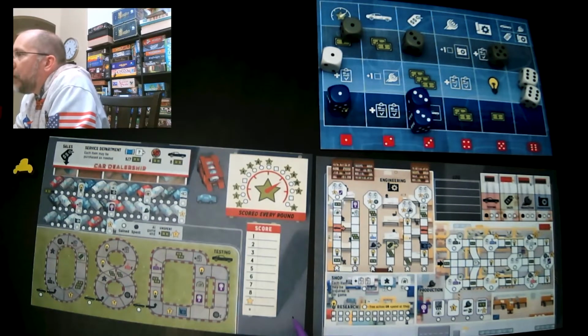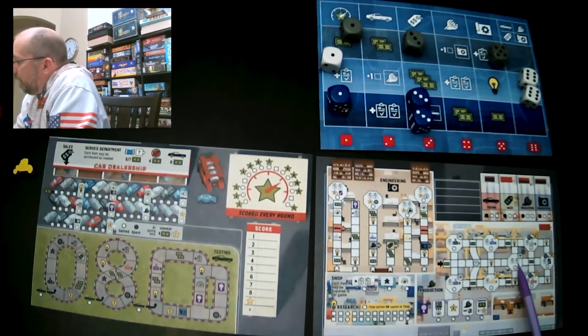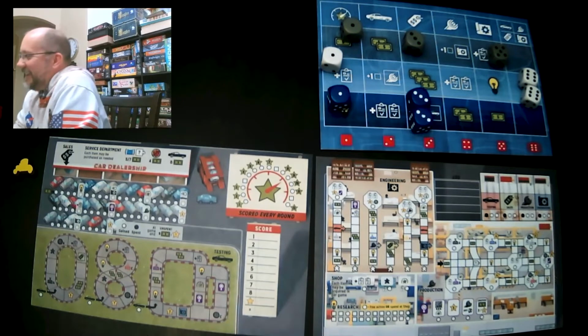Huh? You're looking over here for the speedometer. Oh, yeah. So this one, if you get to that middle, and you checked off both those TPS reports, then you get a double 2 increase. I see what the speedometer looks like now.